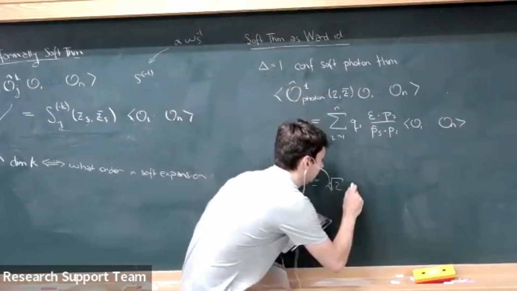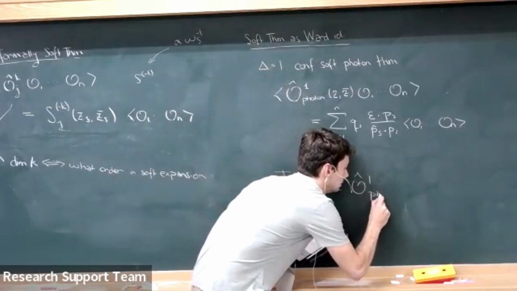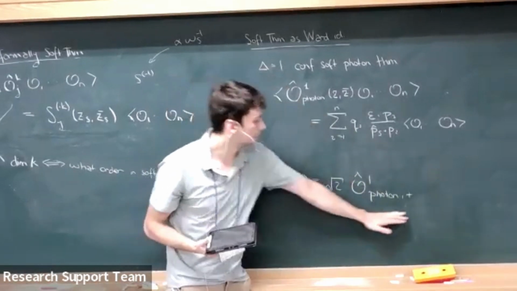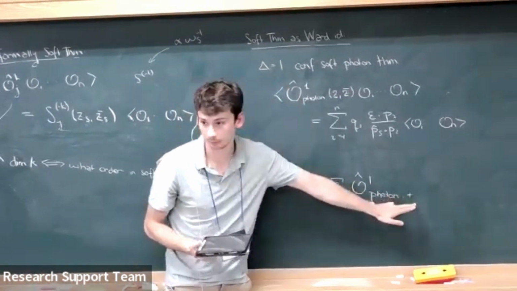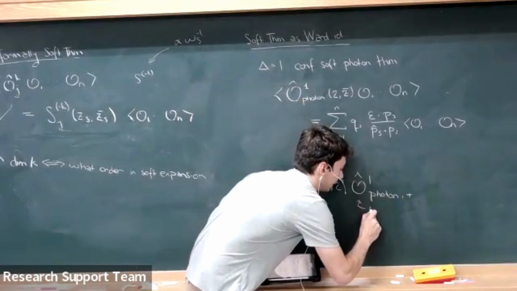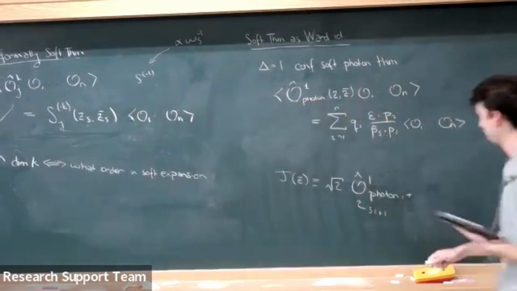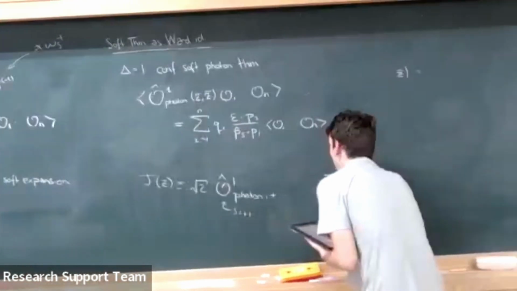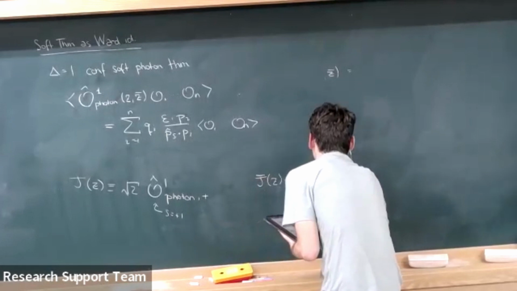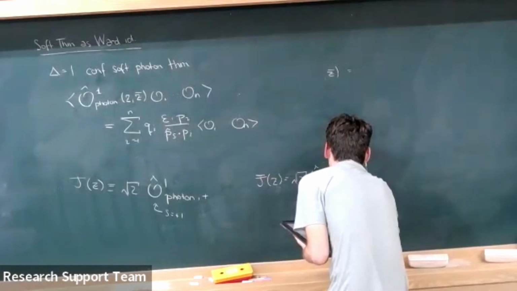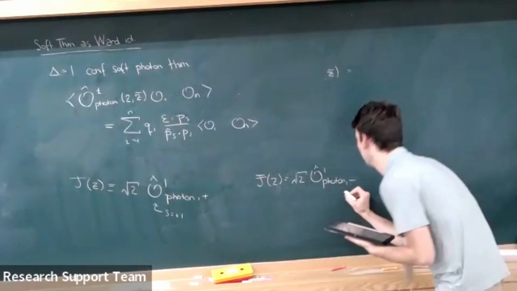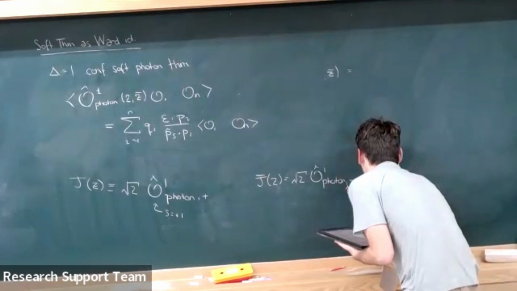So I'm going to define this J operator as the conformally soft photon at delta equals 1. This is going to be the positive helicity photon in the bulk, which is to say this operator has spin +1 on the boundary. Okay. And I'm going to define J bar analogously, where this is √2 times the hatted photon operator with minus helicity in the bulk, which is to say spin -1 on the boundary.